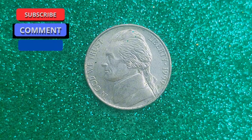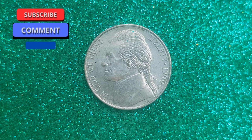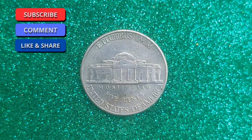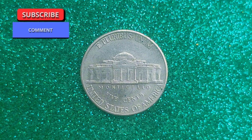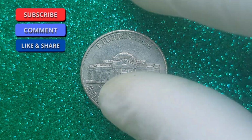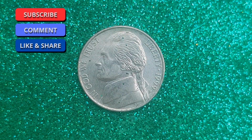So what should you do right now? If you own a 1999 US Mint proof set, stop what you're doing and check the nickel. You're looking for that deep cameo contrast, where Thomas Jefferson's face looks frosted and floats above a pitch-black mirror surface. No spots, no scratches, just pure, polished perfection. And if your coin looks that good, it's time to get it graded, because now comes the part that turns this story from interesting to insane.